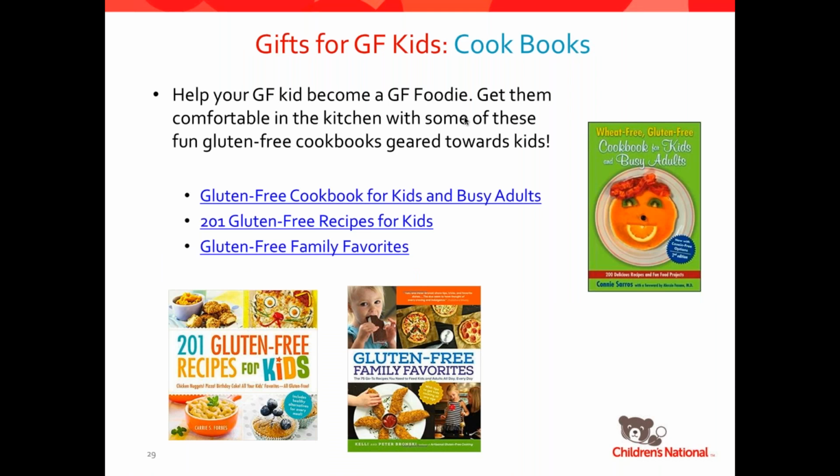And then there are also kids cookbooks. For kids, the best way to help them understand their diet is to help them get excited about food. So there are lots of great cookbooks that are dedicated towards teaching kids to cook. And what I like about them is that it helps encourage kids to get into the kitchen. So these are 3 great books to check out.